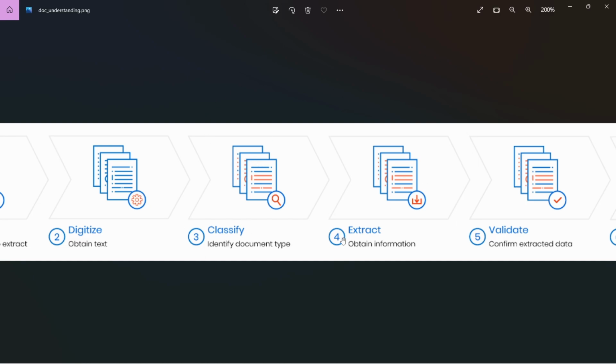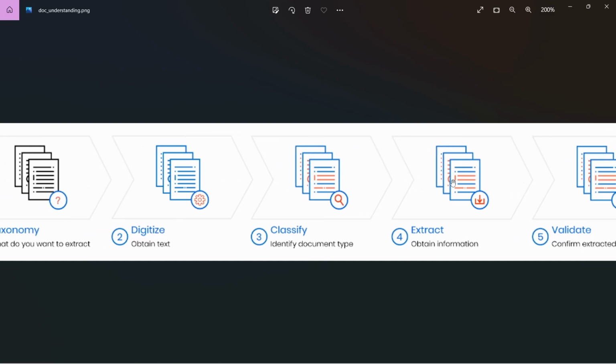But in our case, because we have more than one document type that we can process, first we need to classify the document to know the document type. By knowing the document type, we know the data to extract from certain documents, because the data that we want to extract from an invoice is not the same data that we want to extract from a form. And so then we can move ahead to the extraction.